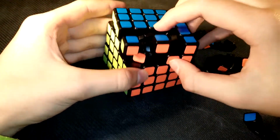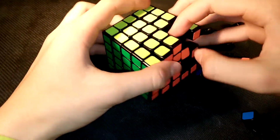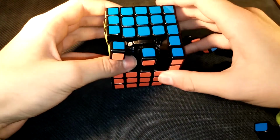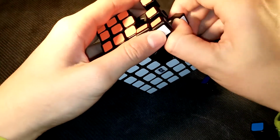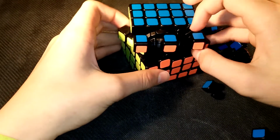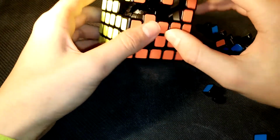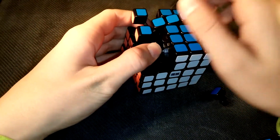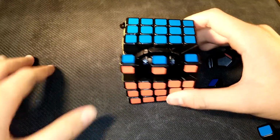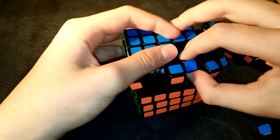So now it's just pretty easy. You kind of try and take every single piece out, but you can't just turn it. You see, the pieces don't want to come out. And maybe, I'm not sure, you can do a trick and take out one of these, but I'm not sure how hard that is. I've never tried it. I will disassemble it just like this easily, and we'll have a surprise after that. Now I'll continue doing this and maybe fast forward through it.